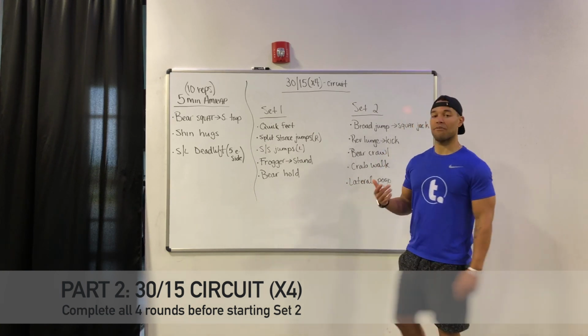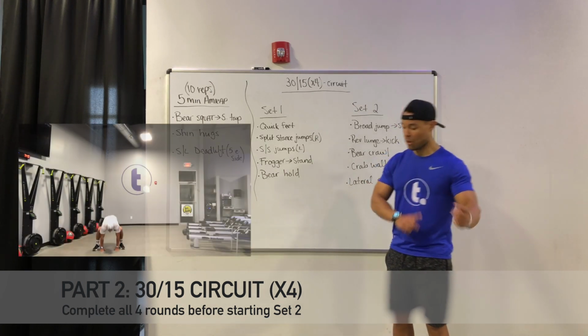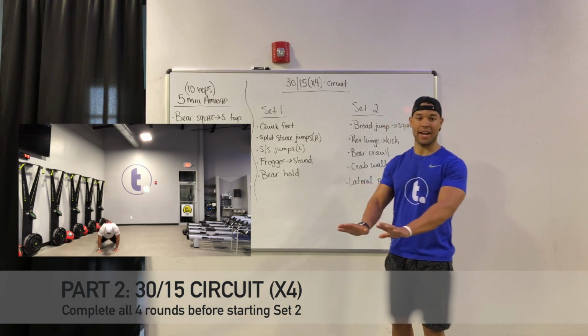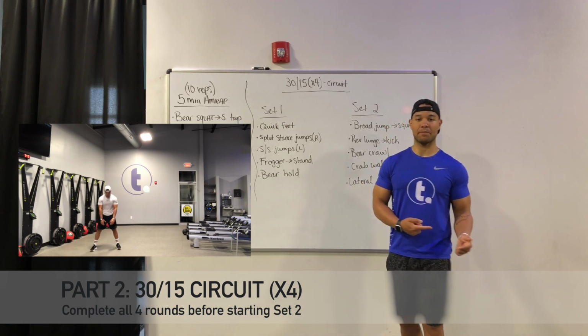Then we'll move into a Frogger to standing. So high plank position, we'll kick those feet up on either side of our hands, come up to standing, and then come right back down into that high plank position.